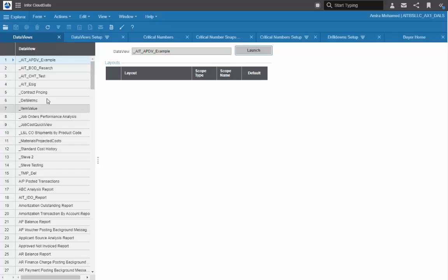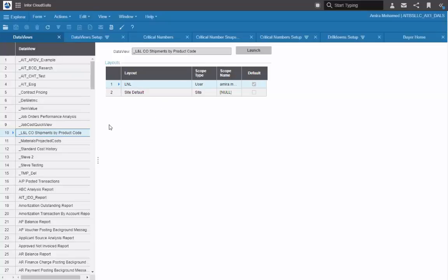And actually, just as a quick heads up, SyteLine comes with a couple hundred preloaded data views. So you can start using this tool without even knowing how to set them up. You can start coming in here and looking at what they have to offer. But the example that I want to look at today is a data view that I have built. It's a very simple example. It's the customer order shipments by product code data view. So it's the exact same example we were talking about in our presentation.